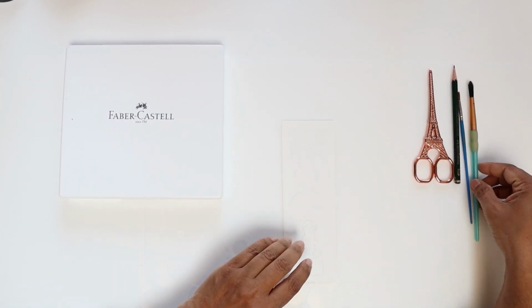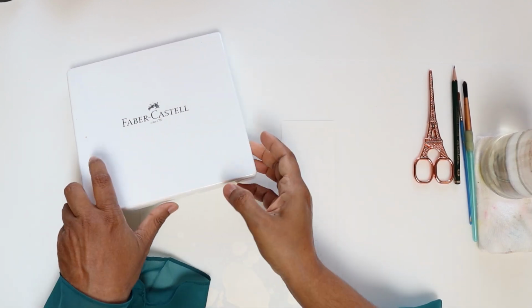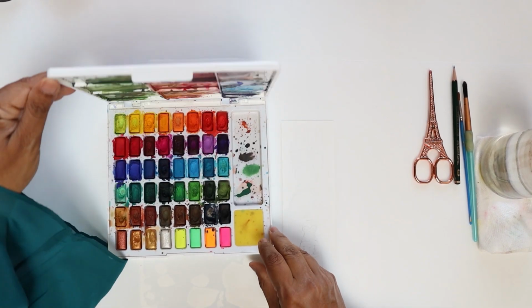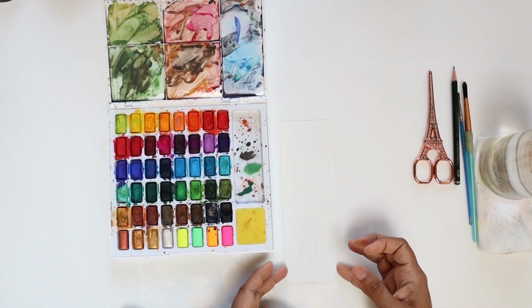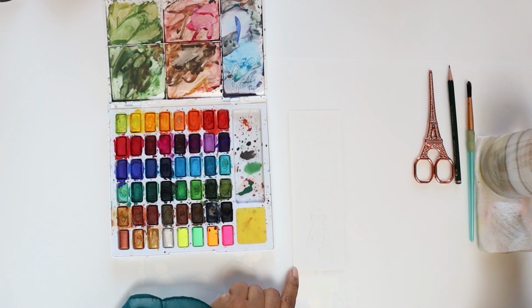And I have some basic ordinary paint brushes. I also have some water here. And this is my watercolor. It's a simple set of pan watercolors from Faber-Castell. There are 48 colors in all in here. And I think for my purposes, that is sufficient. So let's get started with coloring.